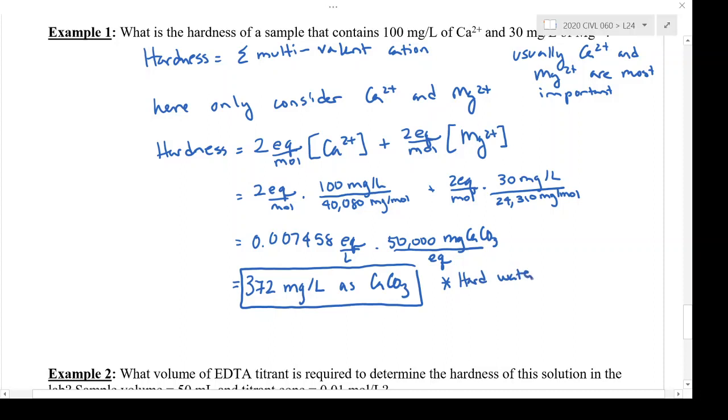And so scaling would definitely be an issue for this water, and so something that you would need to look out for. Another fun thing to do with hardness is you can go ahead and look up your local water quality report and see what the hardness is for your community. So it's just some fun things to do with water quality.